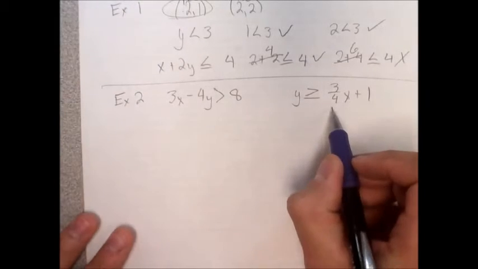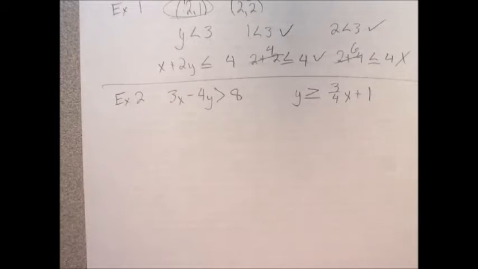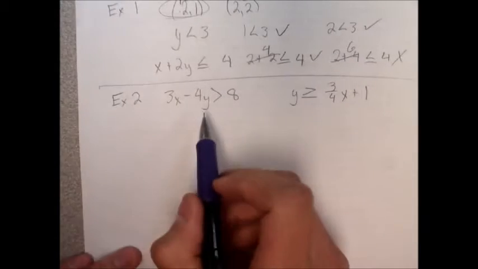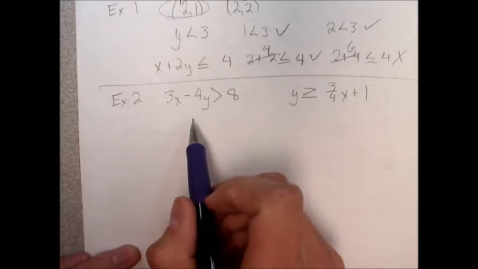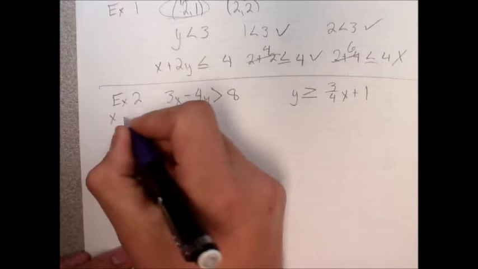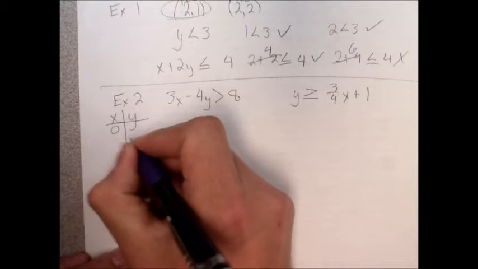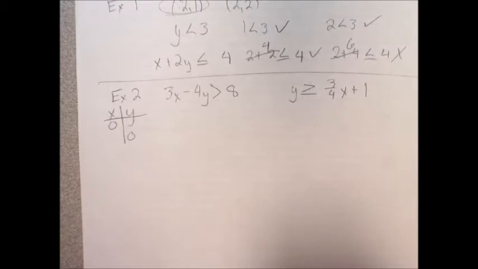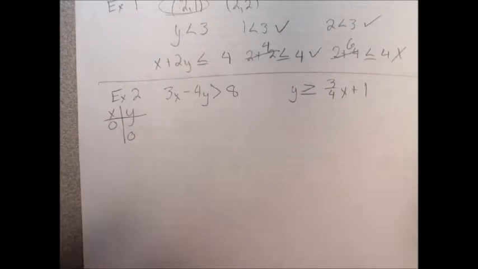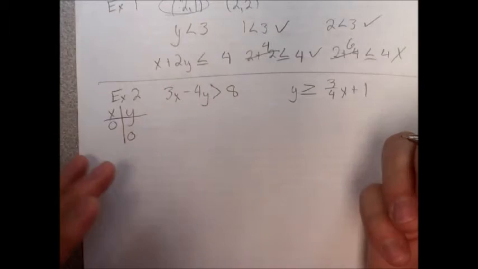Now this one's easy to graph. It's in y equals mx plus b form, so it's really easy to mess with. The other one, however, is not as easy to mess with. If I didn't want to convert it to y equals mx plus b, how could I graph this? Somebody say intercepts? Intercepts, yeah, that's good. So if I wanted to graph this one without having to manipulate it, I would solve it by using the intercepts. And just to remind you, that's using an x and y chart with a staggered set of zeros. Okay, you can do that. That's perfectly fine. If you do want to put them both into y equals mx plus b, then we just have to solve them as such.